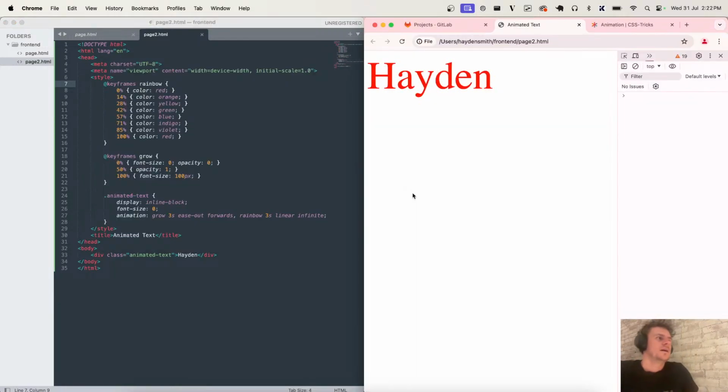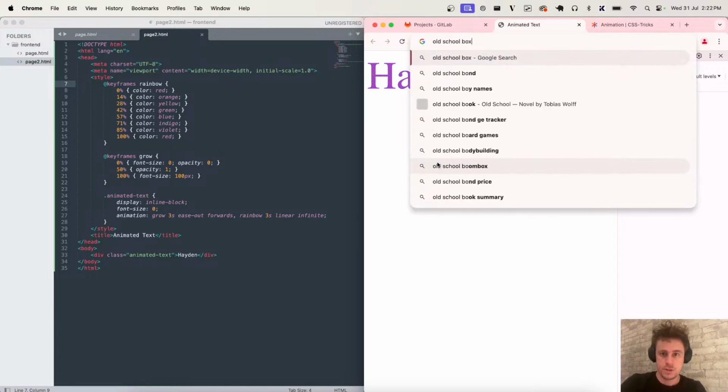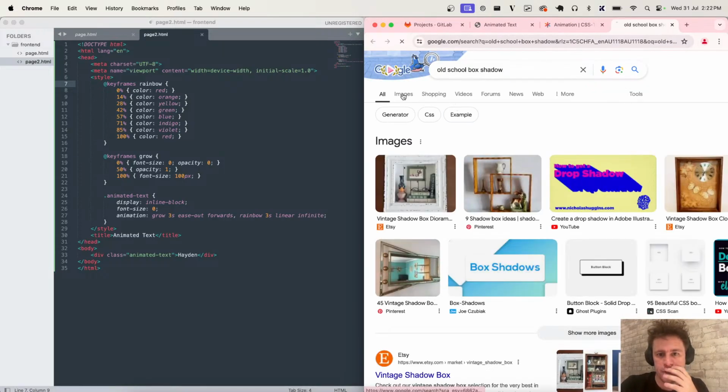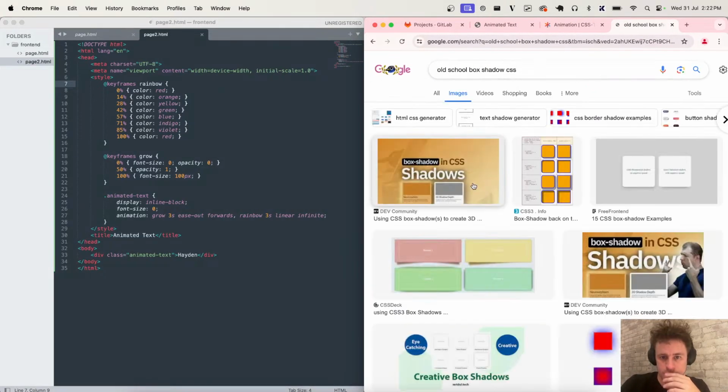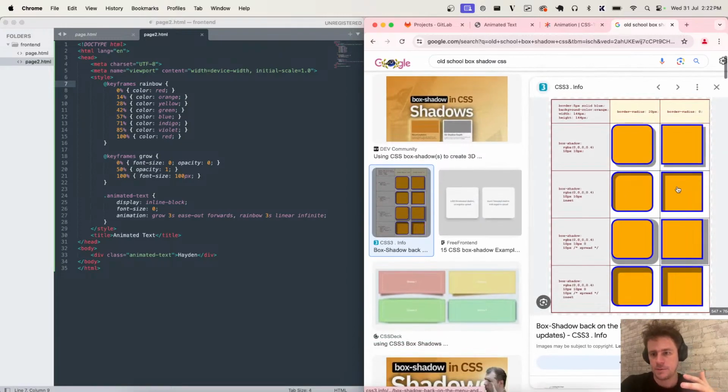Yeah, exactly. Remember how things work is that there are international communities that say, what would be really cool? Shadows on boxes. And I tell people this story. I don't know if it'll be possible to show you because I don't think I'll be able to Google it. But what used to happen a long time ago was if you wanted to make a shadow on a box like this one, you'd have to make a box and then the orange box inside of it and then some rectangles here and a rectangle there. You could make a shadow, but it was basically a collection of images. It was very, very hacky.